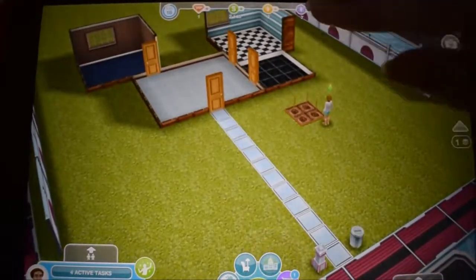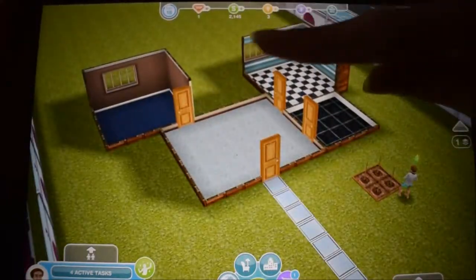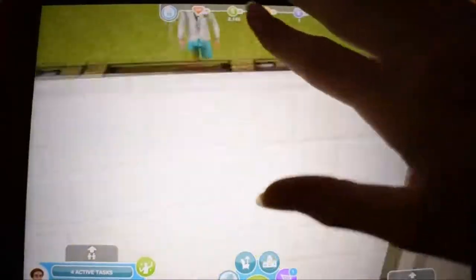Today I'm doing another Sims Freeplay tutorial, and this will be how to decorate a house. In the last video I made this awesome house with Bob Butt over here.